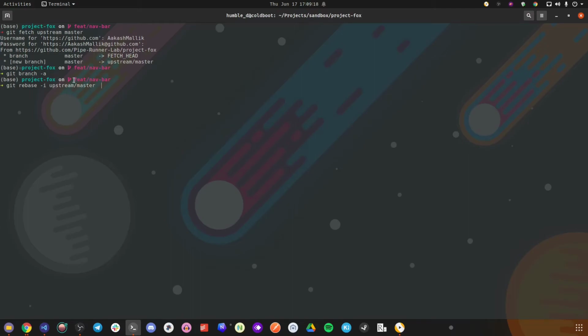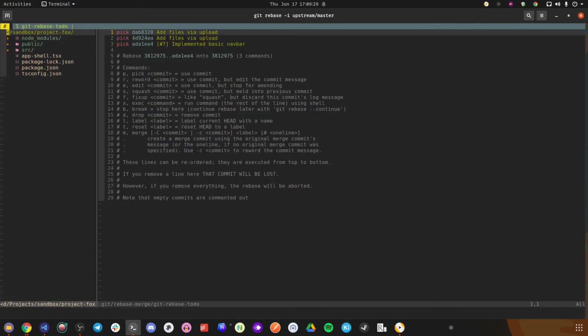So rebase this against this. Interactive mode pulls up my editor for whatever process is about to happen. This opens a new screen in your editor of choice. It can be Nano, Vim, NVim, and it will give you something like this.